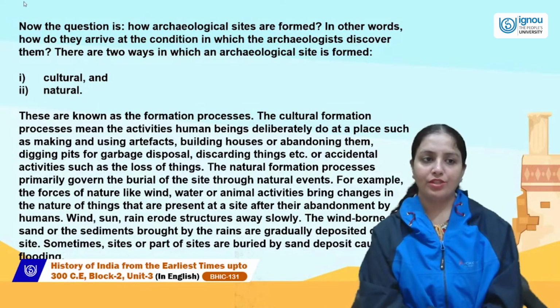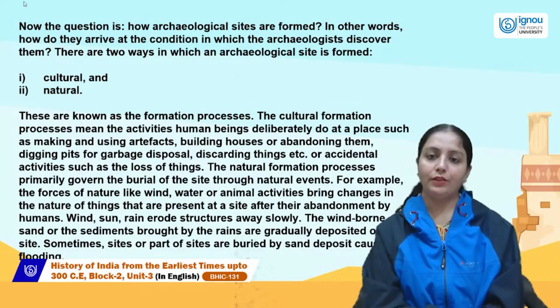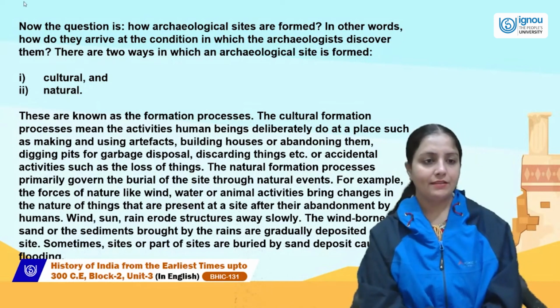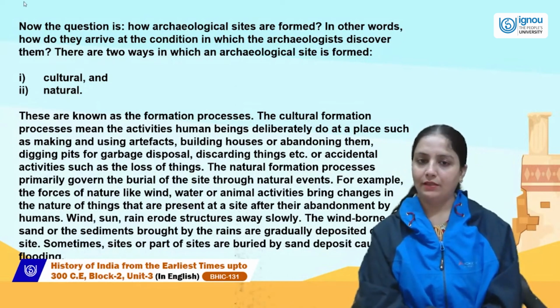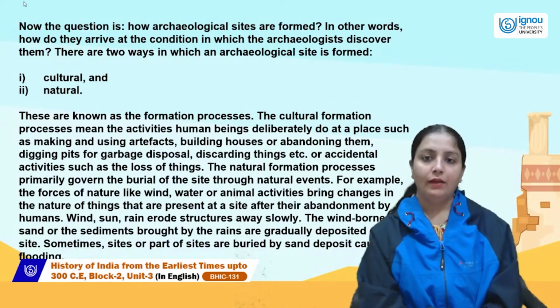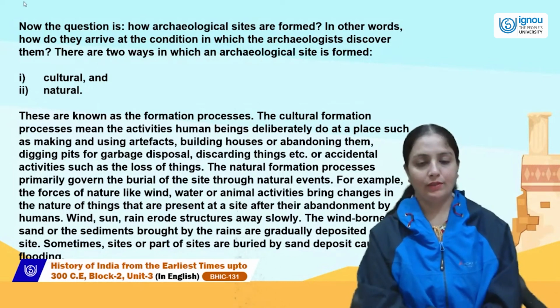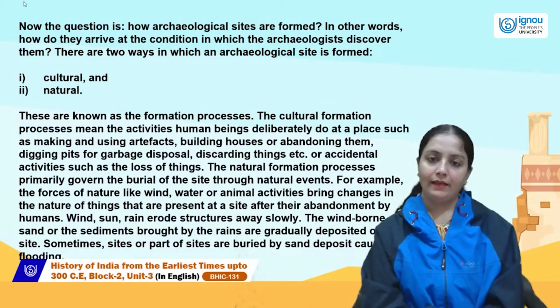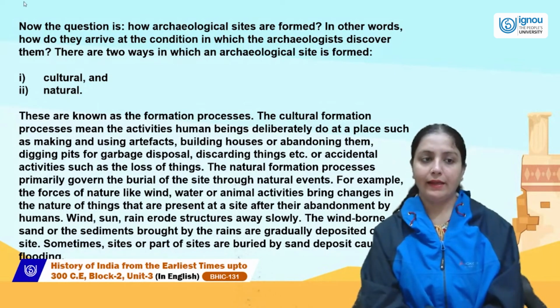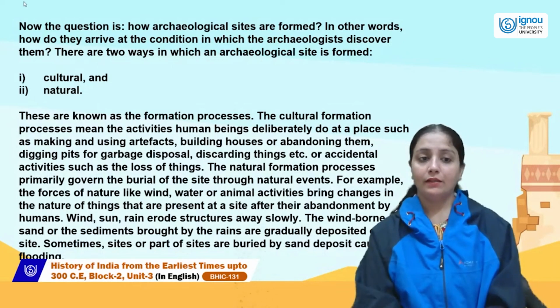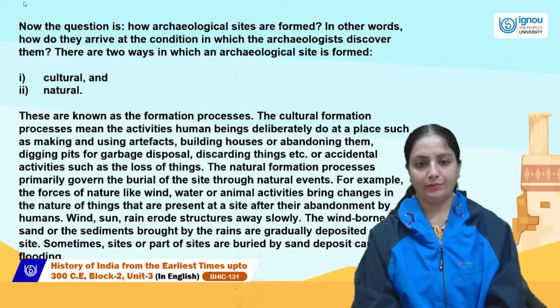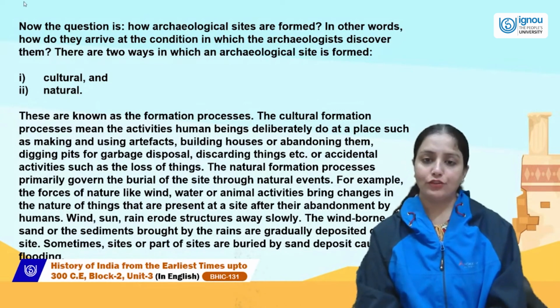The cultural formation process means the activity human beings deliberately do at a place, such as making and using artifacts, building houses, abandoning them, digging pits for garbage disposal, discarding things, etc., or accidental activities such as the loss of things. The natural formation process primarily governs the burial of the site through natural events.